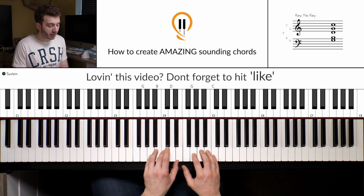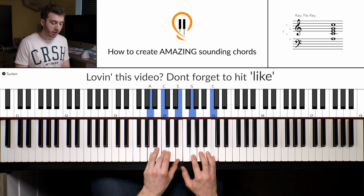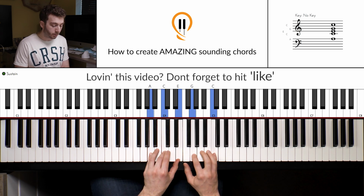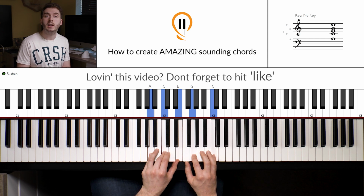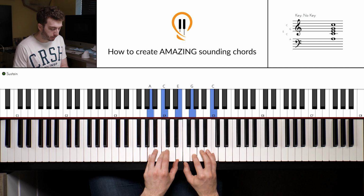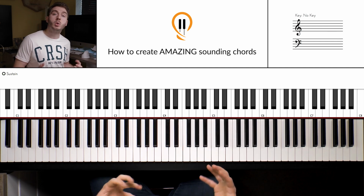And then we move up to the sixth chord, which is an A minor with an added G in it. Because remember, the C's already included. So we can add that G in, and that just makes it a nice and simple A minor 7 chord, okay? So let's have a quick recap on those chords.